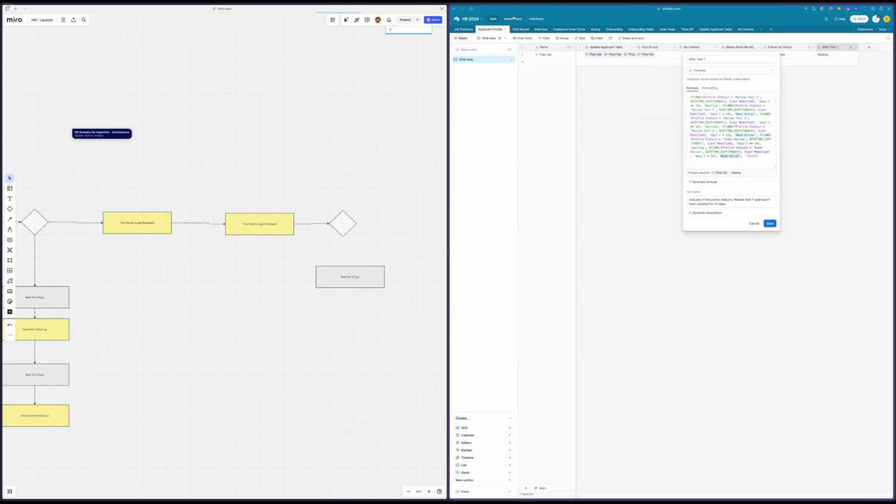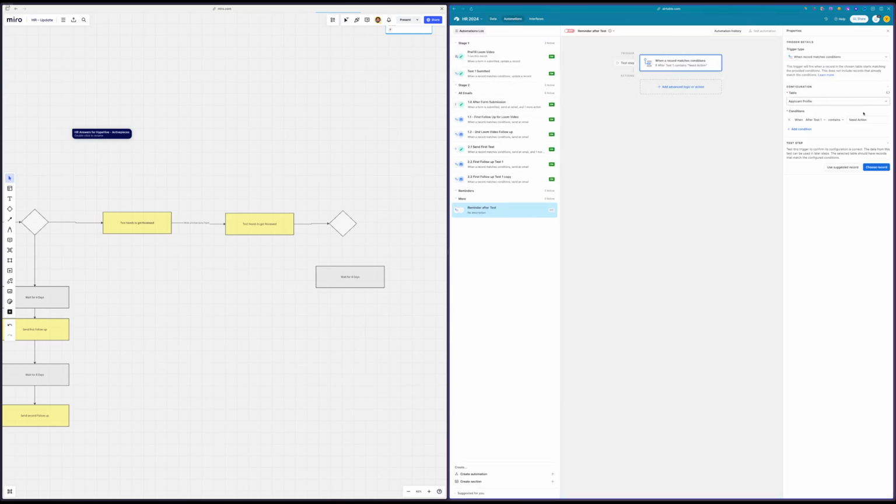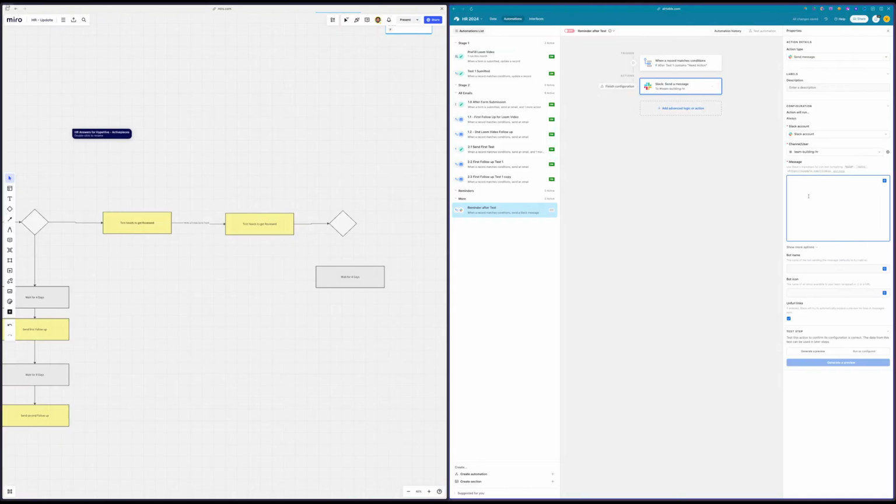Okay. So now we can just do a reminder for the team. Need action. And for this one, let me just connect this one with our Slack. Okay. And we can now write a simple message.